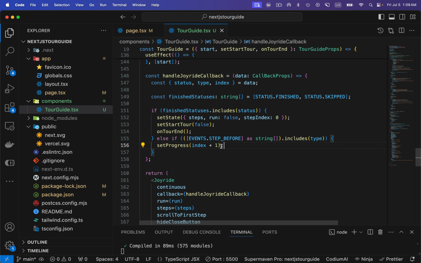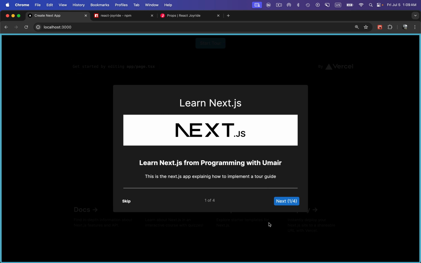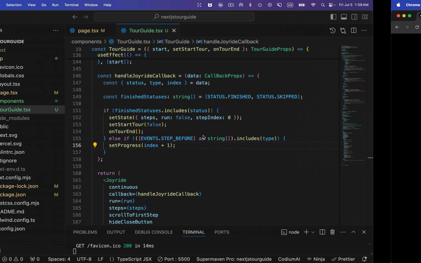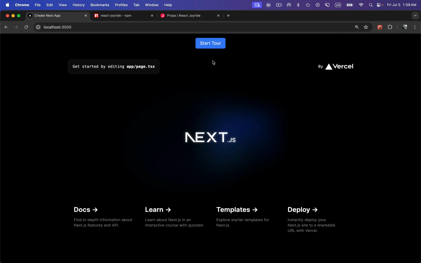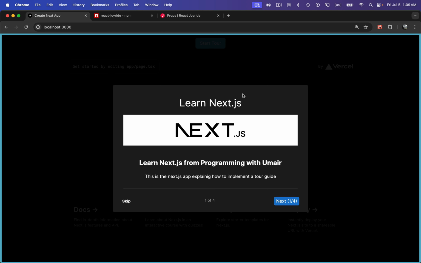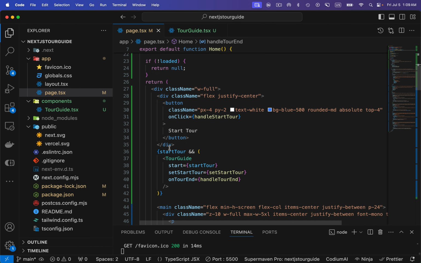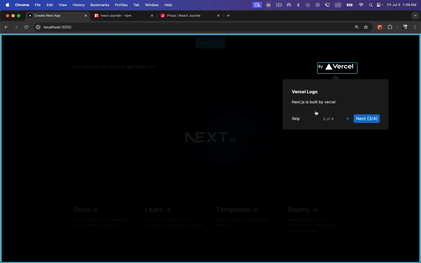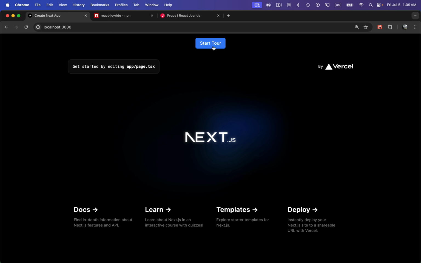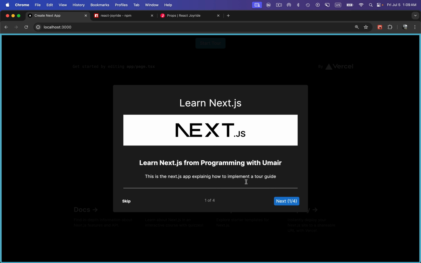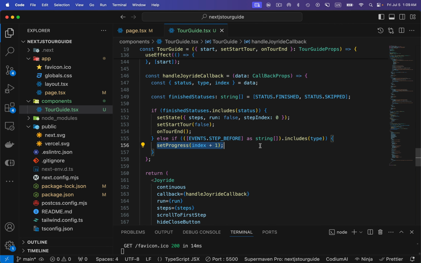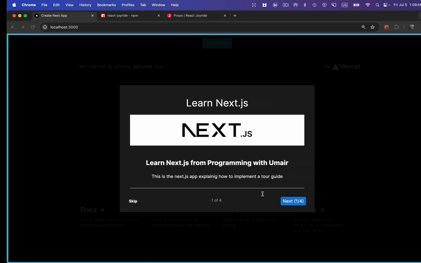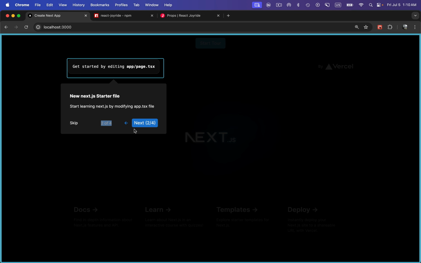Okay, so let's go over here, let's refresh, and let's skip this button. Now this should be false now. Okay, and now if I click on start tour again, I'm able to start the tour again too, and this got true again, and this start tour is being passed to this start variable, and it is triggering this particular tour guide. Okay, let me finish this up, last one, and I'm able to restart that tour guide again. And one thing which I need to see is 1 of 4 is also getting updated because of this set progress which I've added. Yes, next, and yes, you can see that 2 of 4 is getting updated.